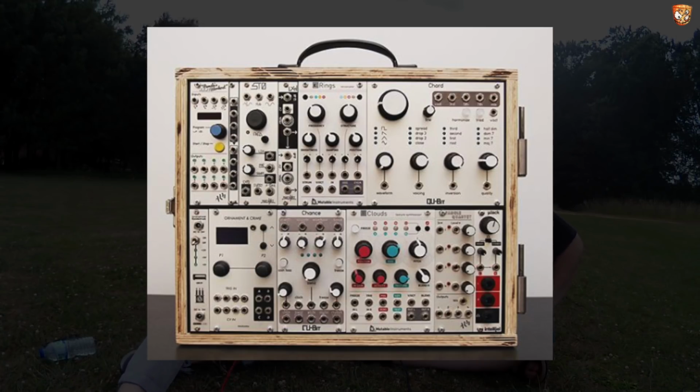And I still use that, but that's almost like my library in a weird way. That's where I put all of my modules, and then I prefer to design a specific setup. So I have this little case that I made. I think it's 64 HP, two rows. This is in fact one of the main reasons I got into modular in the first place, is for constraints. Because if I'm sat at a computer with hundreds of plugins, I just can't make anything.